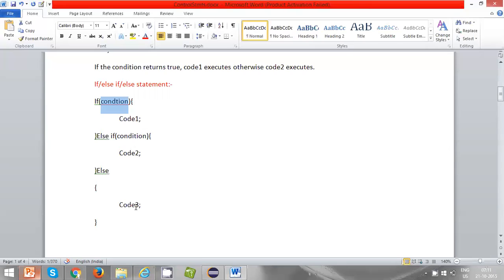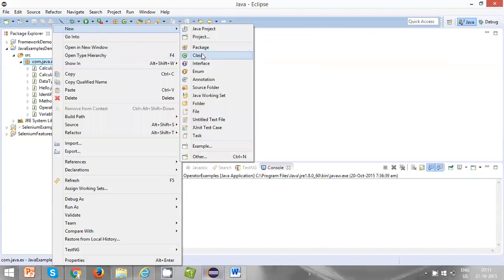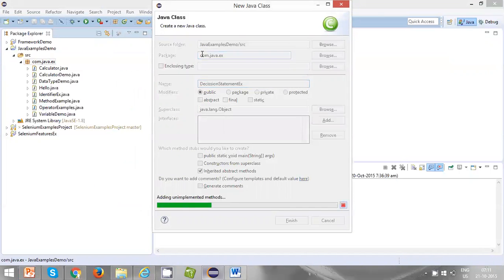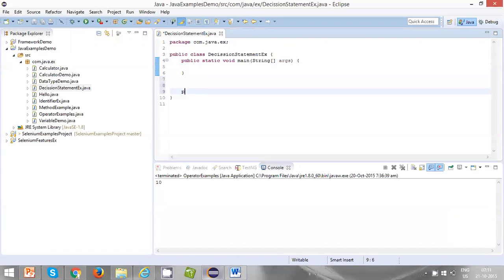Now it's time to look into the example. Let's take a method, public void ifElseExample.